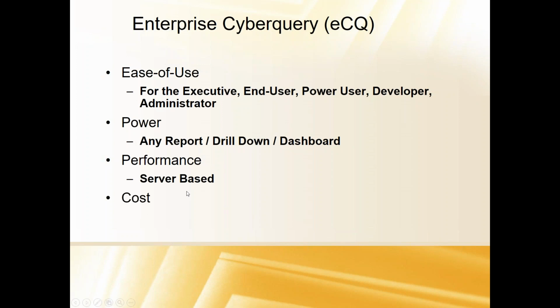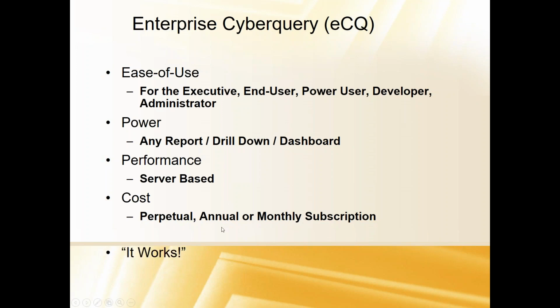Fourth bullet we throw in here is more for the accounting people, and that's cost. ECQ can be licensed any way you like. You can license it on a perpetual or permanent basis, annually, or month to month. And the software's got to be good if we're willing to license it on a month-to-month basis. A typical SX.e customer probably spends around $1,200, $1,300 a month on the software, and we can break down the pricing more as we go along. But the thing that people will tell you is the software works. It does do what we say it does, and it does it very reliably, and it does it very quickly.